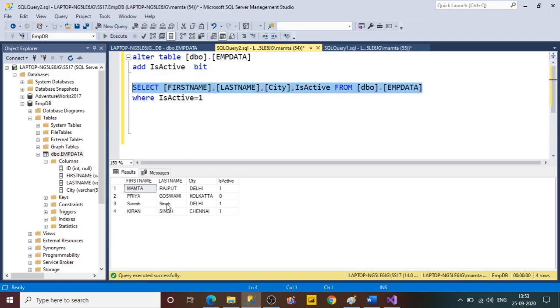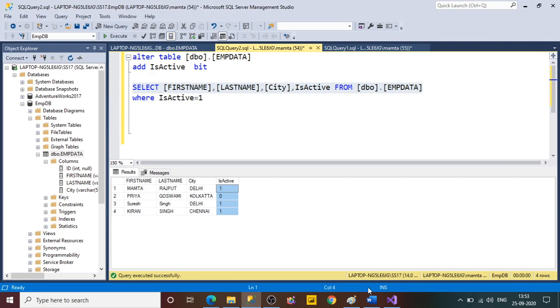Let's see the total number of records we have in this. We have 4 records, so one record is false, or we can say is not active as of today's date. This much data we are going to display in our SSRS report with the help of a radio button. A radio button is used when we have a condition like true or false; those types of conditions we can display in the form of radio button parameters.